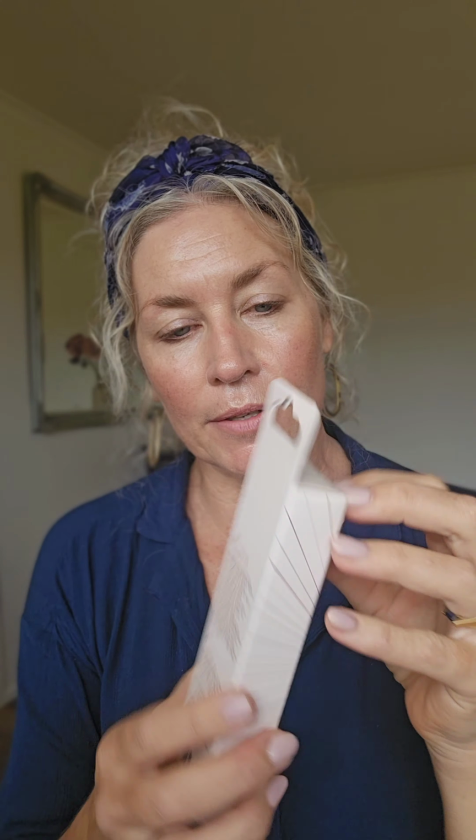I didn't actually pick up one of their foundations, but I did pick up a bronzer. This is the Bronze Wand, so I'm assuming it's another Charlotte Tilbury dupe. And I picked up the one in Latte, so just to see what it's like. Looks very similar to that Makeup Beauty one as well, and the same applicator. I do wonder, I might see if I can get that working off camera. Would help if you turned it on. So just turn that nozzle on and then it'll come up to the fore.